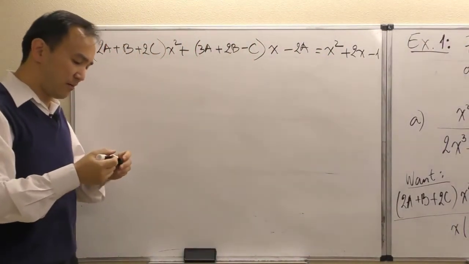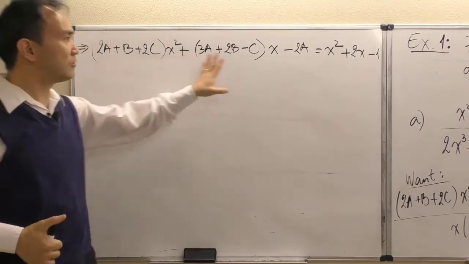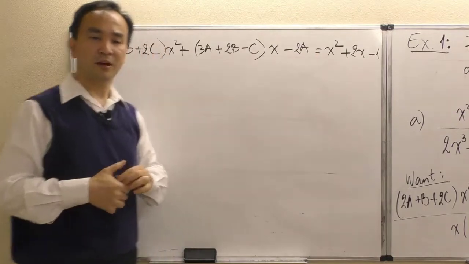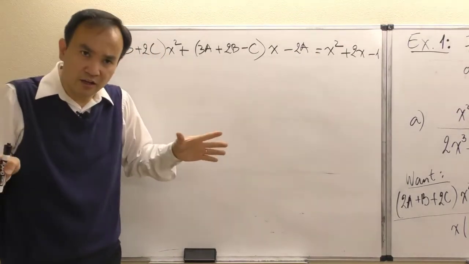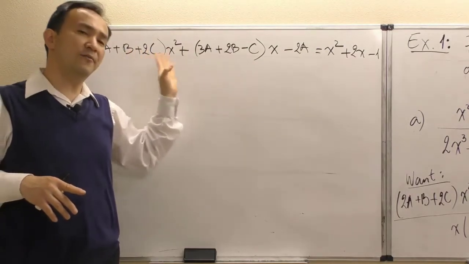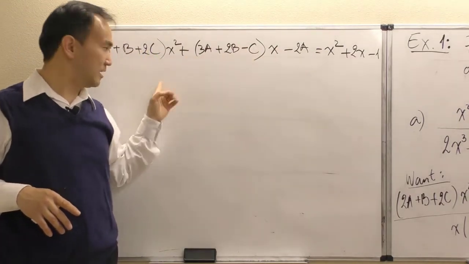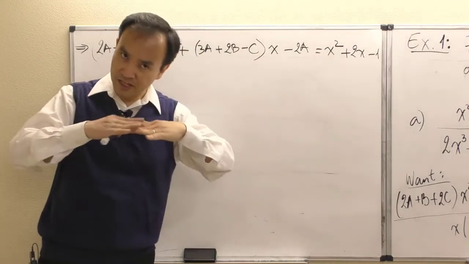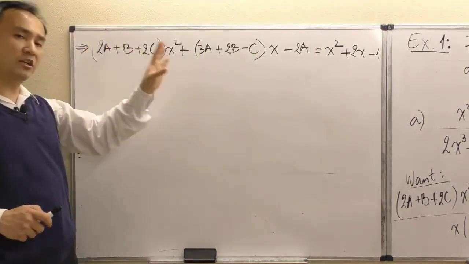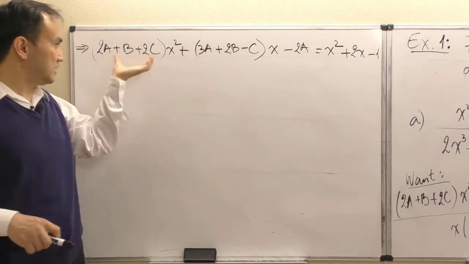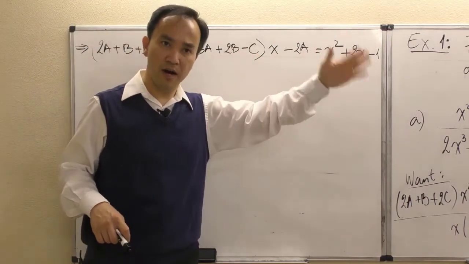And so the way I see it, these two polynomials are both what? They are both degree 2. It doesn't matter what degree they are, but the only way for the two polynomials to equal, and the two polynomials are already in terms of the same variable x, is that their coefficients correspondingly must equal.